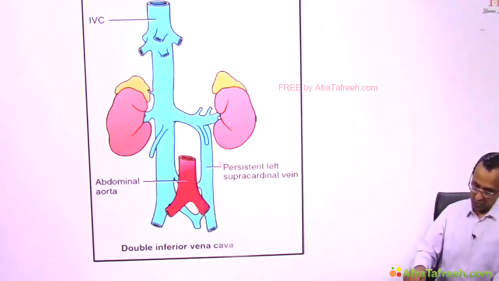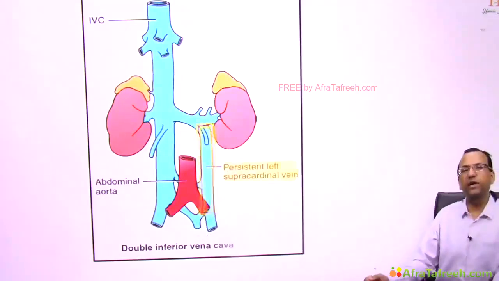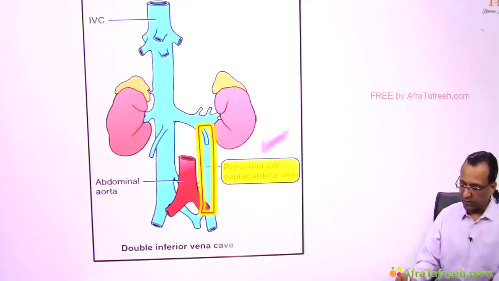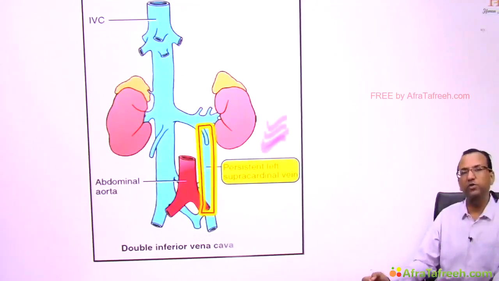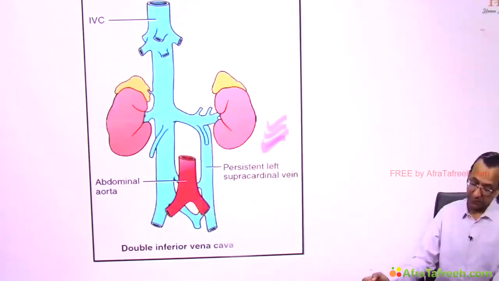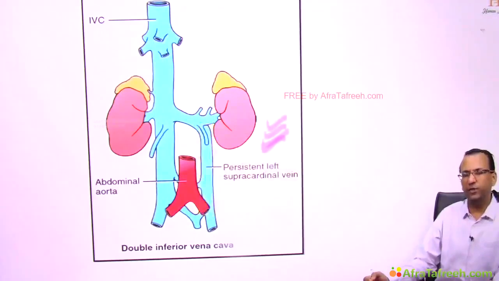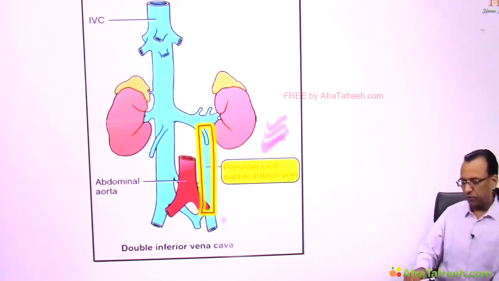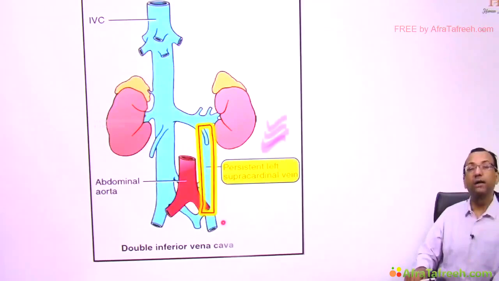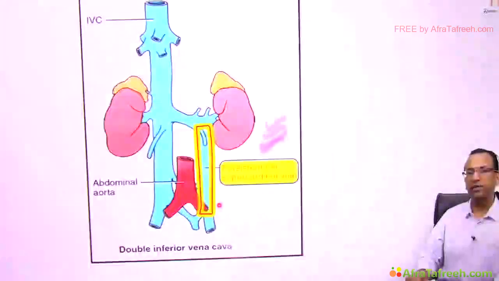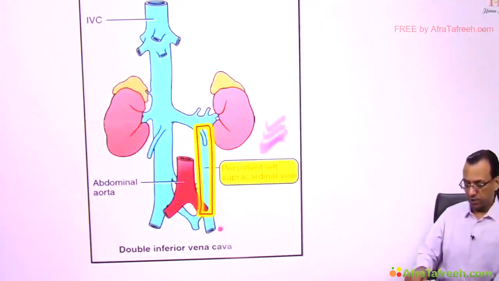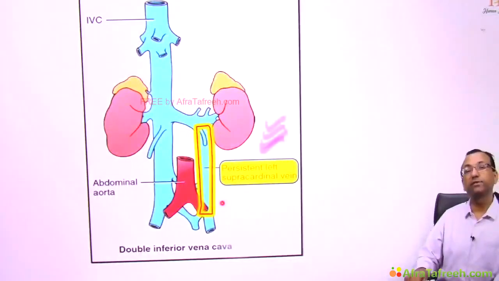Who is that? The infrarenal segment. Who was forming the infrarenal segment? Do you remember? That is persisting. You mean to say the left-sided supracardinal vein, which contributes to the infrarenal IVC? Yes, that is contributing to the double IVC. Now you'll find different books giving different answers. They'll say you have a double IVC because of the persisting sacrocardinal vein on the left side. You mean to say posterior cardinal vein, sacrocardinal vein? Yes, some books say double IVC is because of the persisting left-sided posterior cardinal vein forming the sacrocardinal vein.